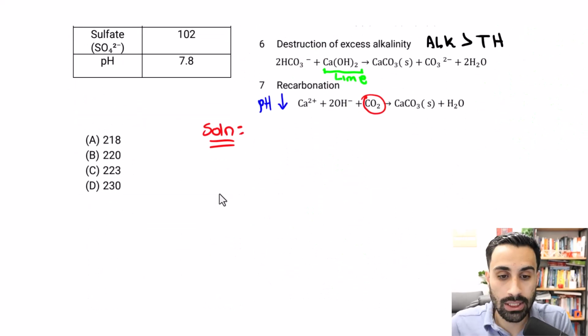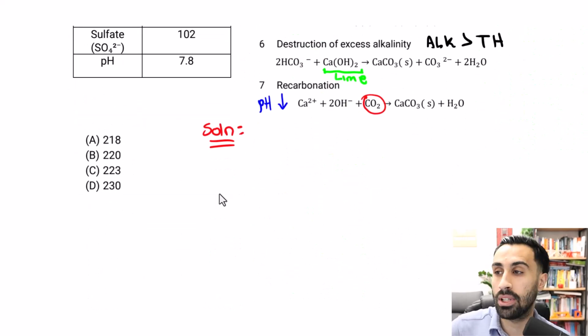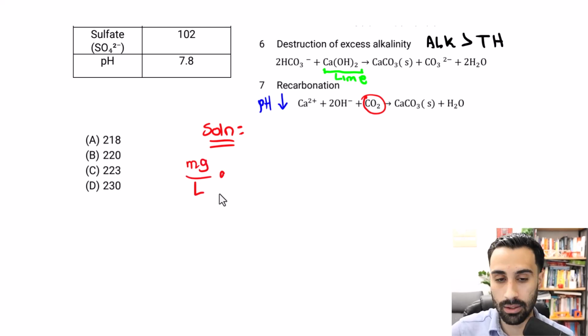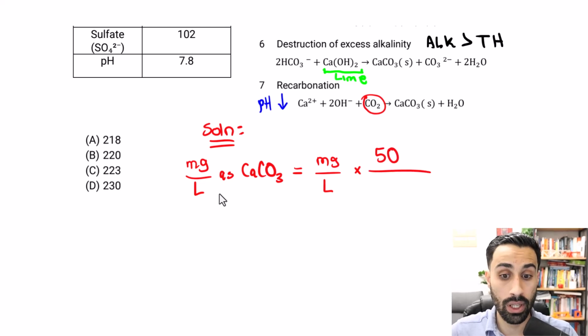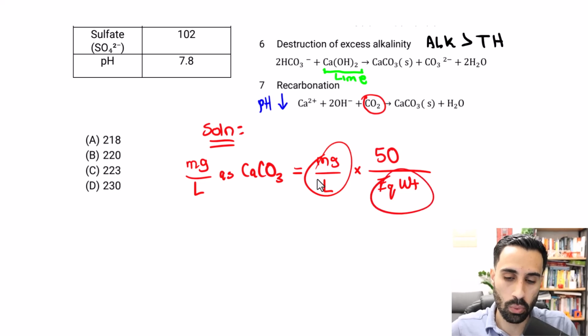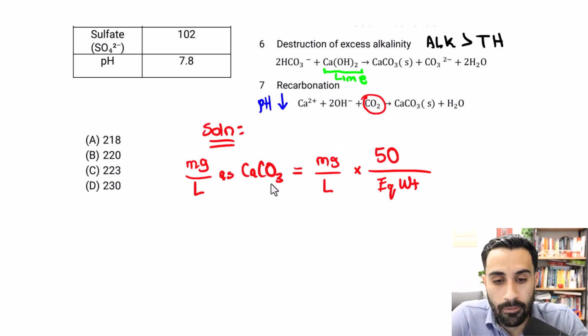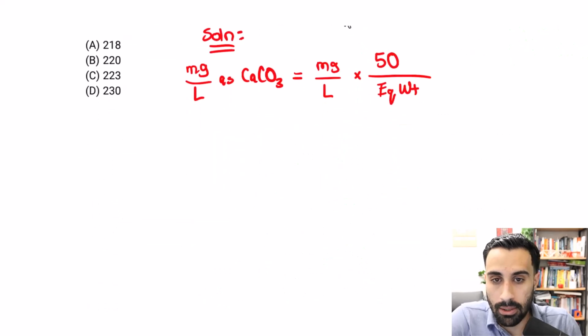Now, going step by step, that equation is not in the handbook for milligram per liter as calcium carbonate, but let's write that. And we did that in previous videos as well. All we do is the following. This is what we want to get. And we take the given milligram per liter concentration, multiply that by 50 on top for the equivalent weight of calcium carbonate. And at the bottom, we take the equivalent weight of the constituent or the species that we're dealing with, which is the same here. These will match.